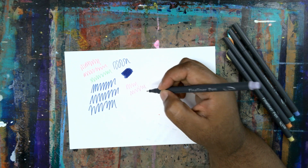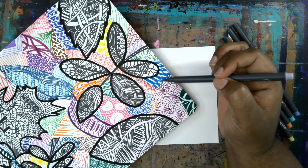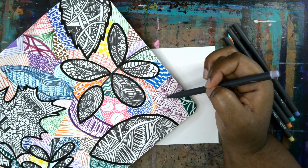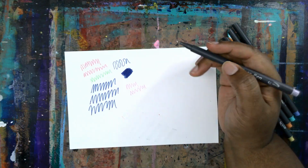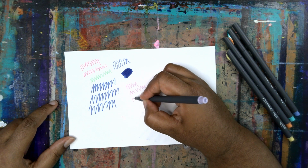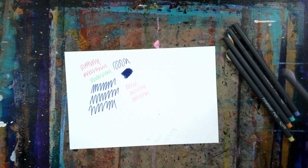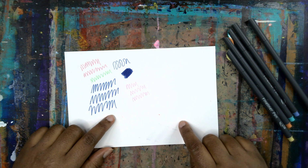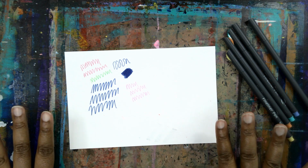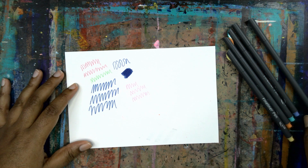So like in that drawing I showed you earlier, if you're going to have all these little nooks and crannies, there's even still white space here. If I wanted to take this tiny pen in there, I could still draw some more details. So having a nice varied amount of thicknesses for your lines really adds some dynamic elements to your drawings. Makes it look like you've been doing this for years and you know exactly what you're doing, even though you're just kind of messing around and doodling.